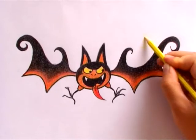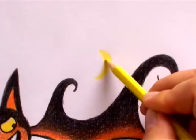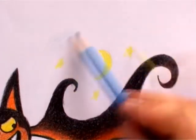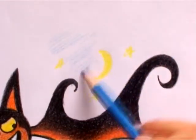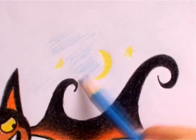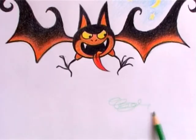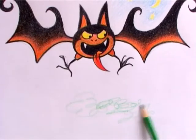Okay, time for some background. Since the bat is a night animal, I draw the moon and some stars with a yellow pencil. Then I fill in the light night blue around them. Bats fly over the jungle at night, eating their favorite food. Insects.